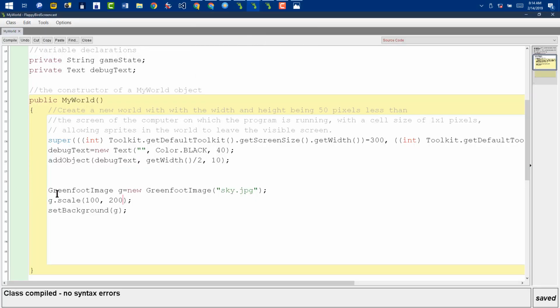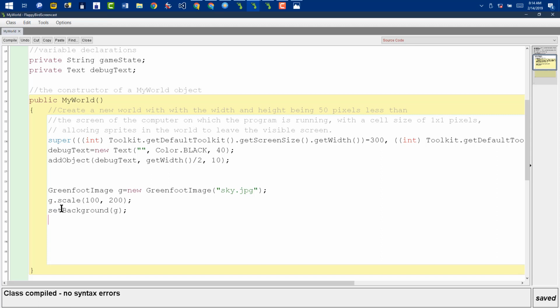You declare a temporary variable and you say equals new GreenfootImage. You give the name of the file that's in the images folder of your game. Then with the name of the variable you just declared, you say .scale, and then you put in parentheses a width and a height, and then finally you set the background.